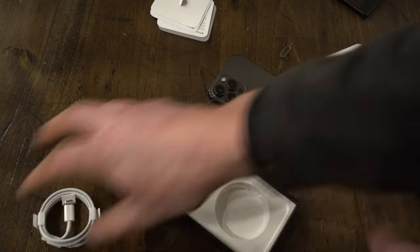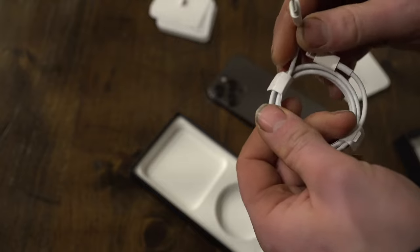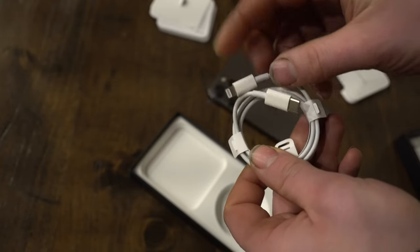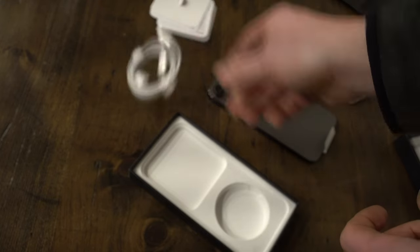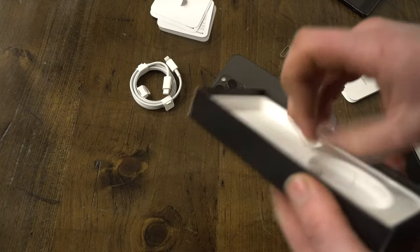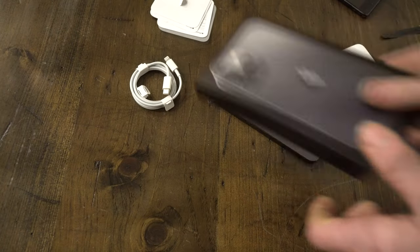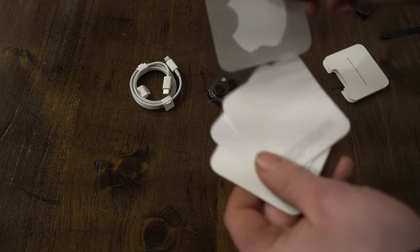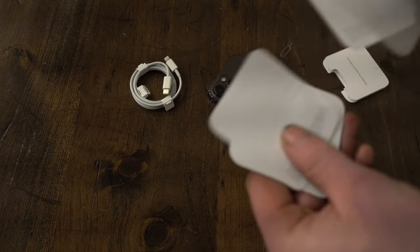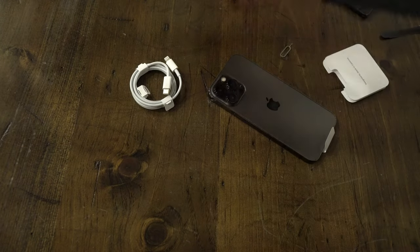So, throw that away. You don't need it. No, of course you do. C adapter to Apple, so that way you can use this as a transfer cable and, of course, charge cable. And that's all you get in here. That's it. Beautiful box, but garbage. So we'll put this here. Instructions. Oh, and look at that. You got a sticker because everyone wants to put an Apple sticker on their Intel PC.